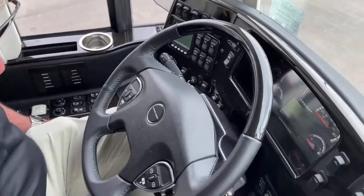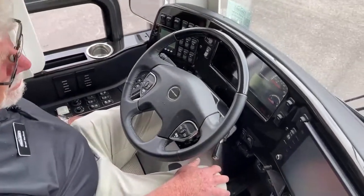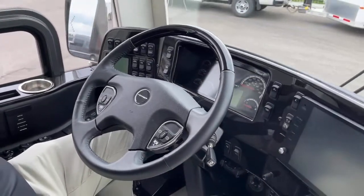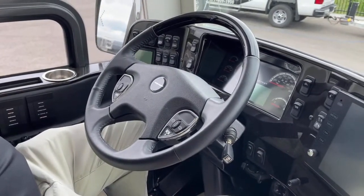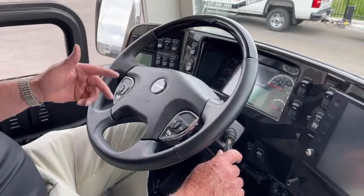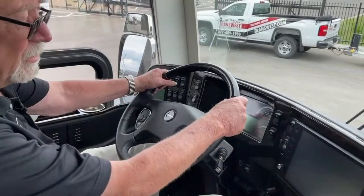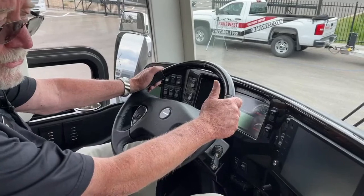This coach is equipped with an Allison transmission retarder with six different detent positions. It's going to add somewhere around 300 braking horsepower to help you slow down. The gross vehicle weight rating is 55,500 pounds, so it takes power to get you going — you've got that with the Volvo motor — and it takes power to stop you. All-wheel air disc brakes and the Allison transmission retarder are proven to be very effective for maintaining control. It feels like you're in control of it and it's not in control of you.